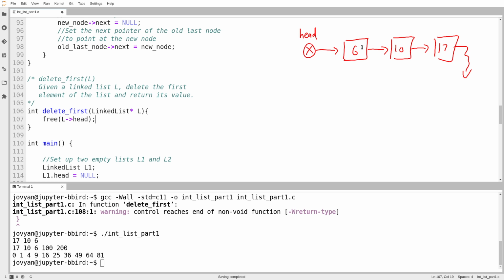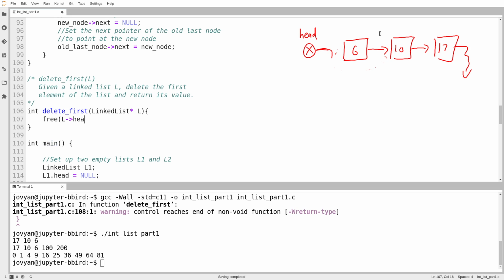If I do this, I have a real problem, because deleting the first element isn't just getting rid of the node, it's also reconfiguring the list. I want to make sure that when I'm done, the head pointer points to the new beginning of the list, which is the 10. As soon as I call the free function on a node, that node becomes invalid forever. And that means if I need a pointer to the 10, I can't use the pointer stored in the node after it's been deleted. I have to make sure that I've squeezed all of the information I need out of this node before I call free. Because once I call free, it's gone forever.